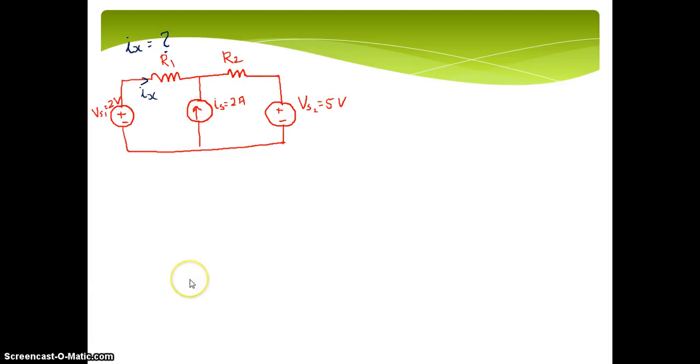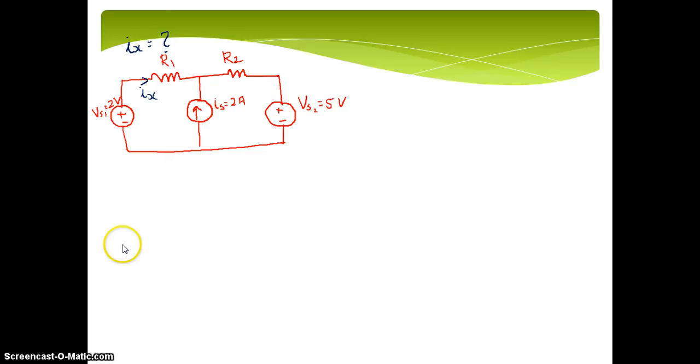So I will make the superposition theorem more clear. Look at this circuit. How many sources are here? 1, 2, 3 sources: 2 voltage sources and 1 current source. All sources are represented inside the circle, so all are independent sources. Here you need to calculate the current flowing through R1. That is our question. We are only interested in calculating Ix, the current flowing through R1.